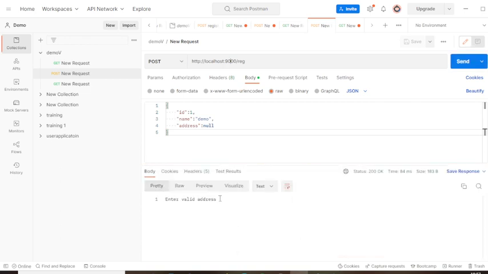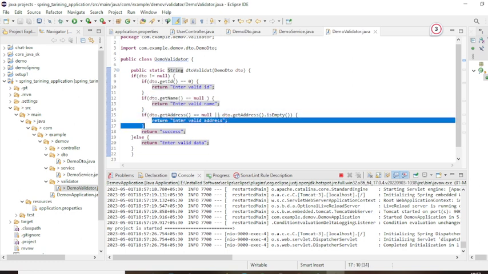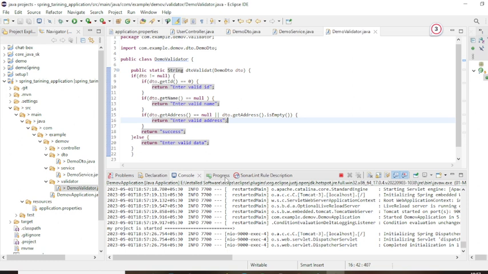Okay, see, "enter the valid address." I mentioned two conditions: dto.getAddress equal to null, it will return like this, and the other, if it is empty, it will also return like this. So if any one is false, it will give this return, it will give the error.